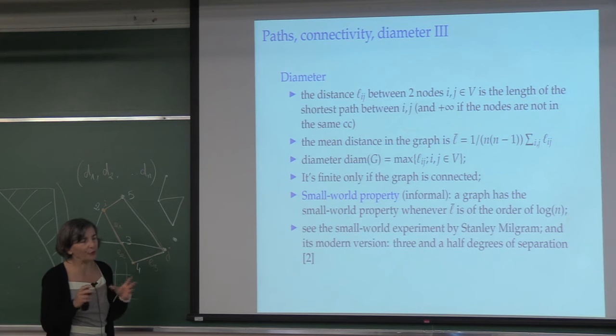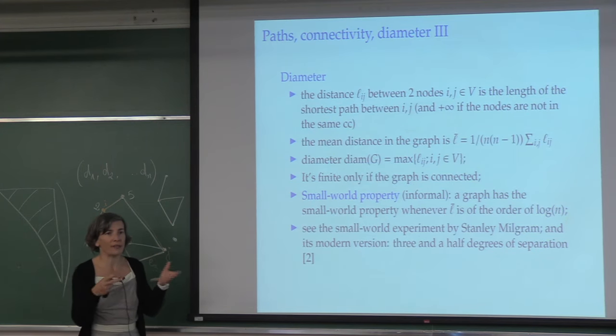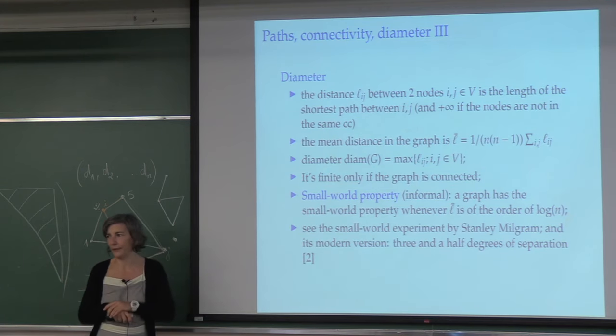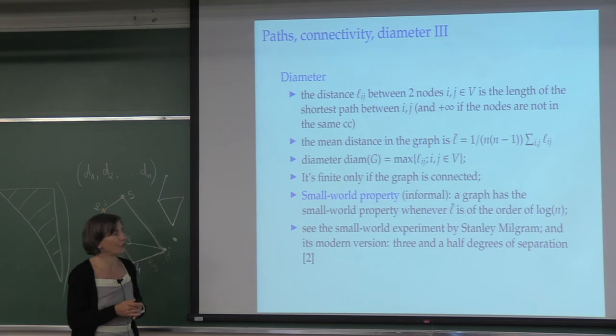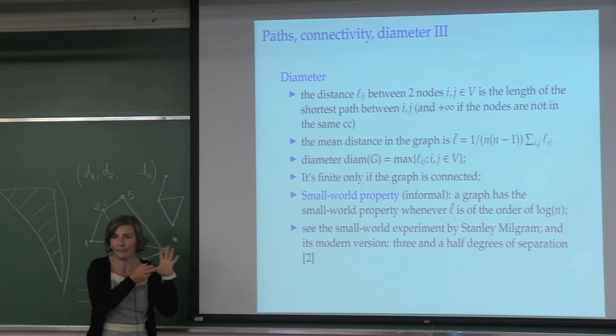Average distance between two people at random. No, no, no, no. It's really distance. So how many links separate? Okay. Yeah. That's really the number of links that separate. So if you want to send a message to Barack Obama by just passing through people that you know, etc., then you'll need on average 3.5 persons. Okay? So that's really, really, really small. So that means that many real-world networks are very, very connected, but in some specific sense.